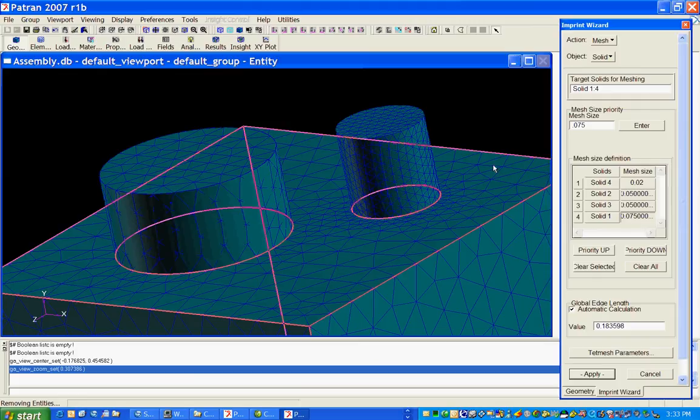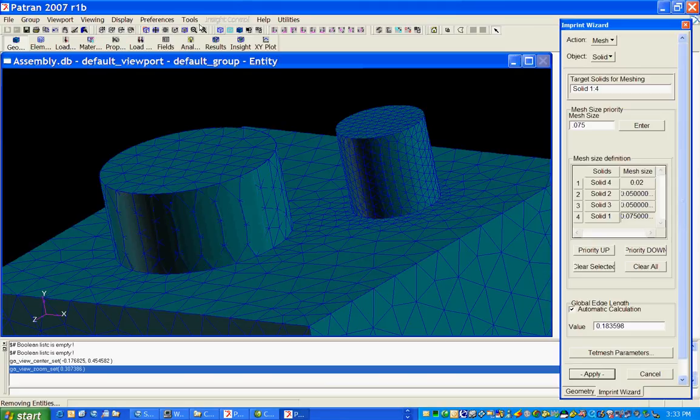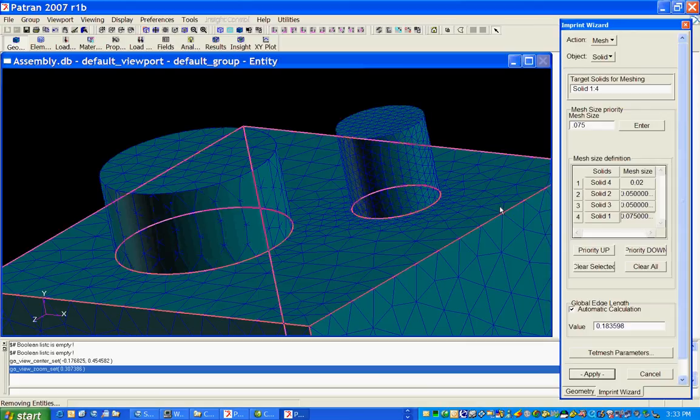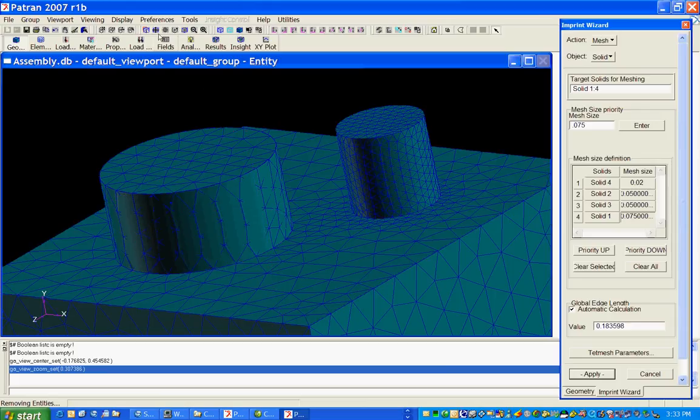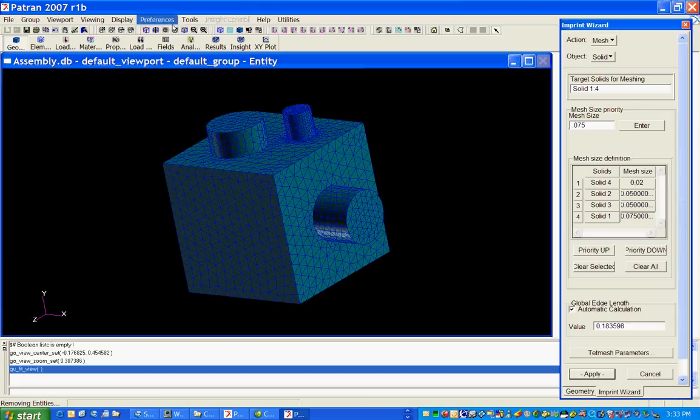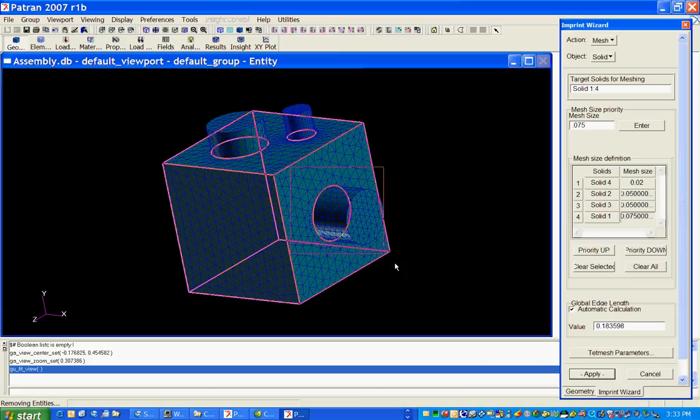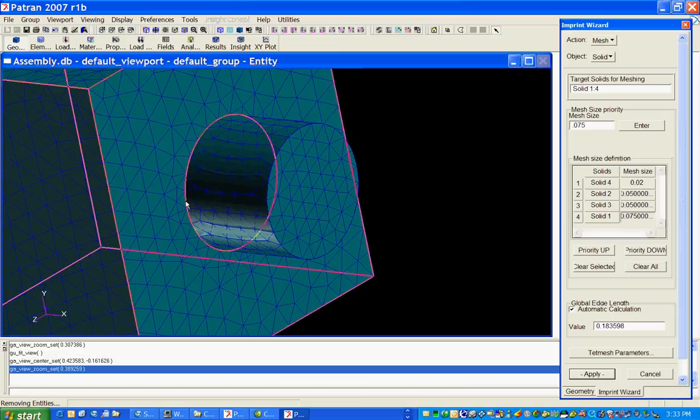We used a global mesh density for this big block of 0.075, so it is coarsening out as it goes away from that cylinder which was using 0.02. This was using 0.05 and this big block was using 0.075. But where it needs to, it makes this density that is matching.